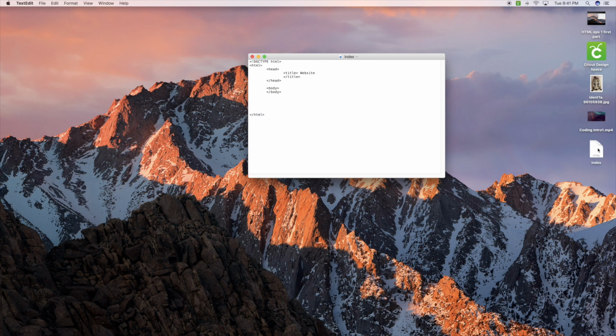You see how over here it's just a plain document? Really what it should have is a Safari icon to show you that if you click on this, you'll be redirected to the website, like it does up here. However, for some reason on a Mac, whenever you save something as index.html, it takes that HTML out. So what you need to do is go up here, click once, and re-add it back in, so .html. Okay, and now we have our index.html.